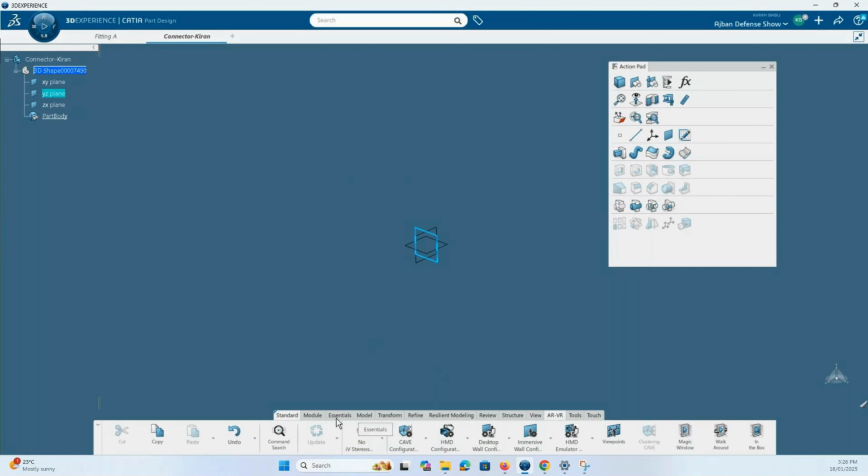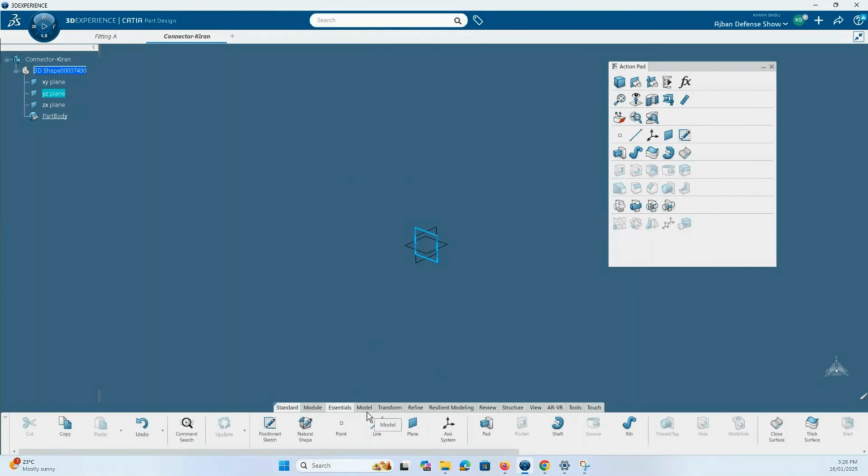I highlight the YZ plane, and you can see there are different tabs for different operations. Now, the tabs and the functionalities are driven by what it says. So essential basically means all your bare necessities or bare required functionalities.